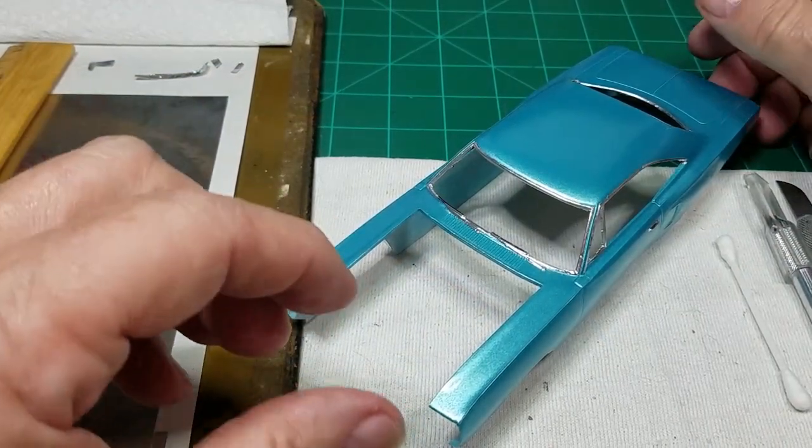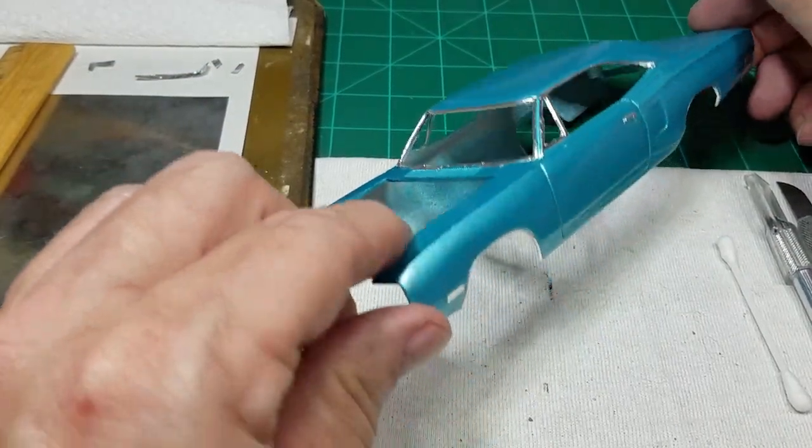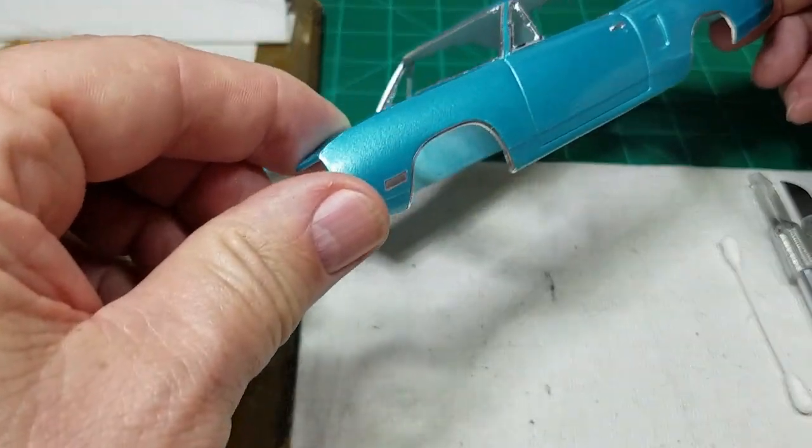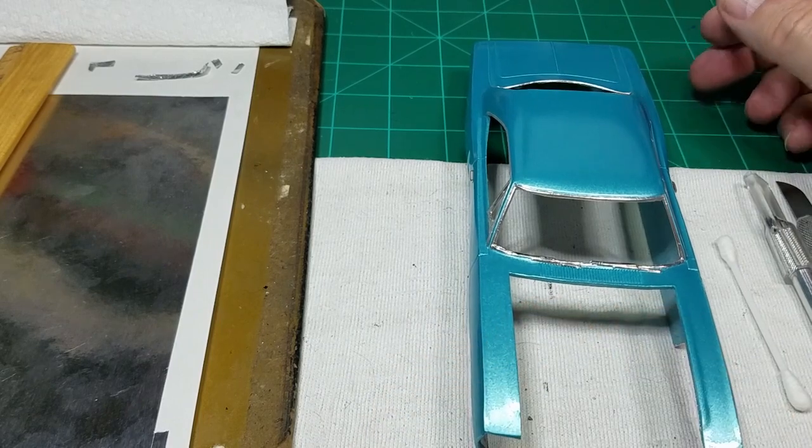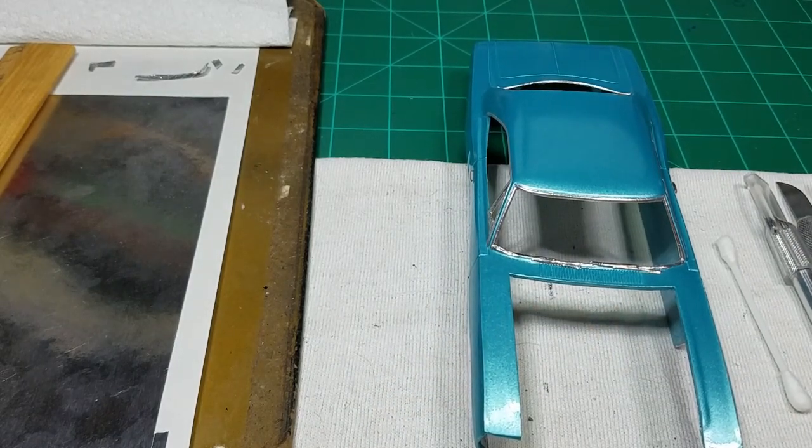Okay, fellas, all of the bare metal foil is done. Did all the way around the wheel wells, door handles, window trim. There's not a whole lot of foil on this vehicle. It's just basic, bare minimum stuff. So let's get on with the window installation. I still have a little bit to do on the interior, and then we have the final assembly.